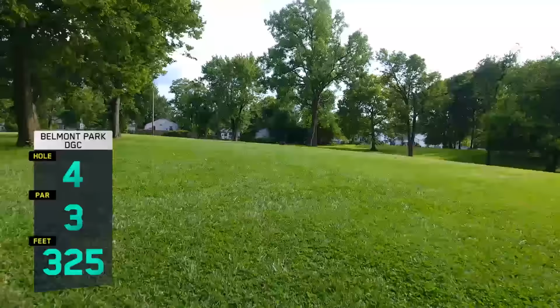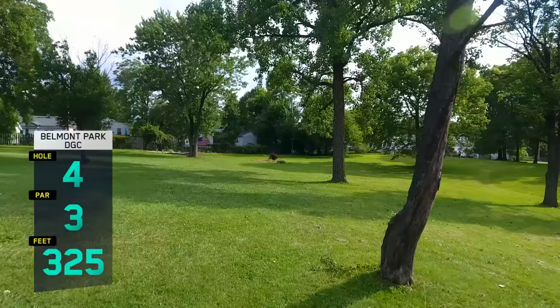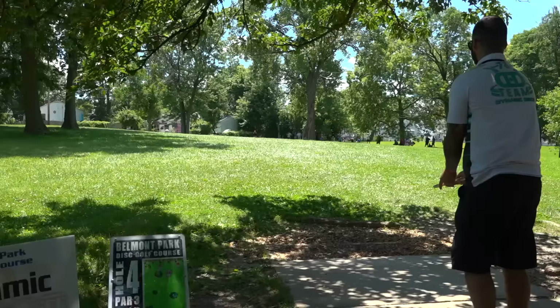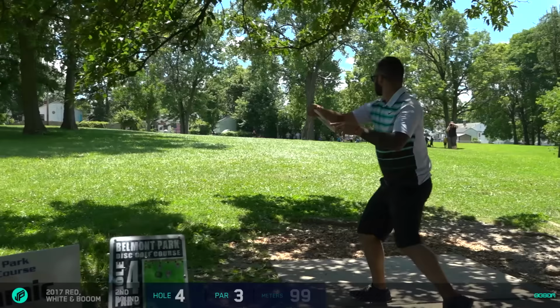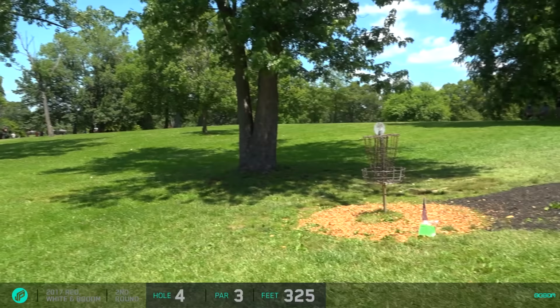Hole four. This is probably one of the most must-get holes. I think it plays a little bit shorter. It's a really routine putter shot for me on the backhand. Tina throws a nice stable driver and gets it up there. Honestly, for MPO, the biggest trouble on here is making sure you don't go too long, because long of that basket's going to be out of bounds. Same with that flower pot again on the right side. Gonna give him a putt.